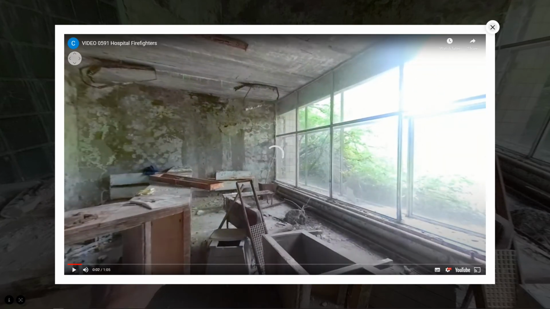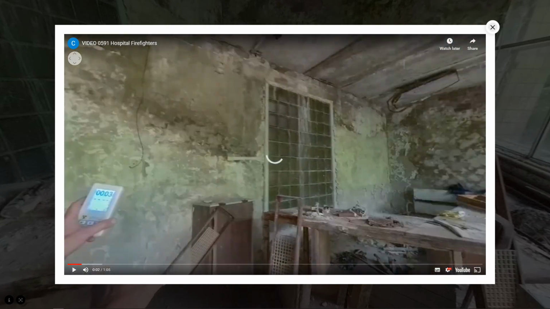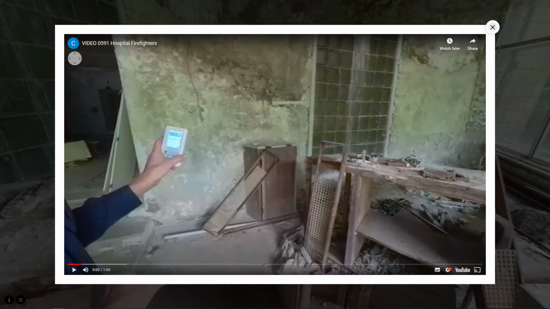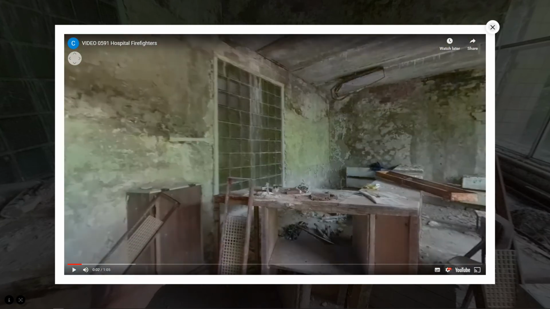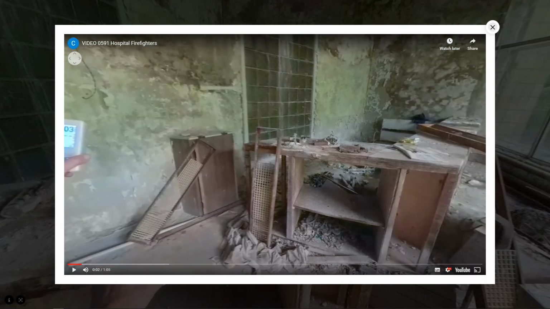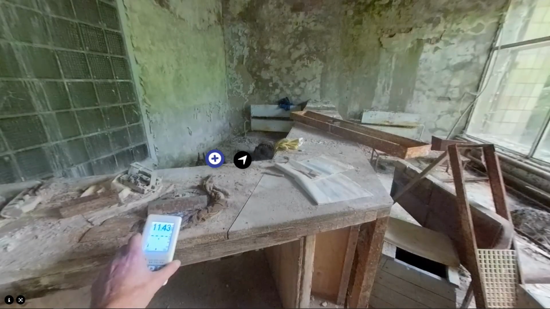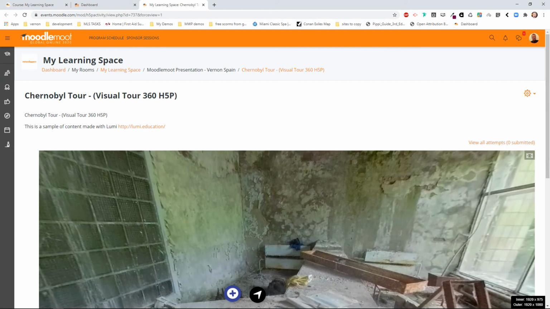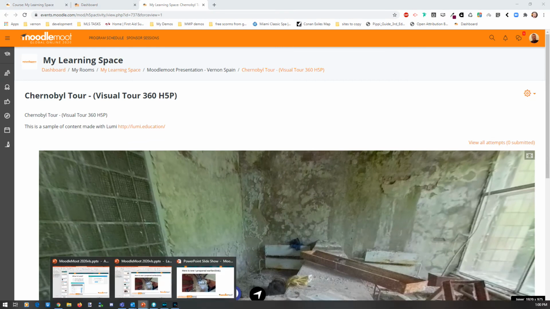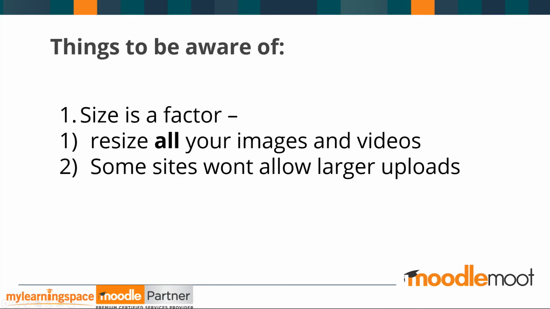Let's just shut that guy up, he's always talking. Yeah, and so you can see here me, Pripyat Hospital, radiation levels, and on the desk there is some radioactive clothing. It gets very exciting when I get a bit closer, so I do encourage you to drop by and take a bit of a look. So I won't go through the rest of the presentation. Like I said, feel free to jump by our area, have a bit of a look through. I will come back to finish off my PowerPoint.